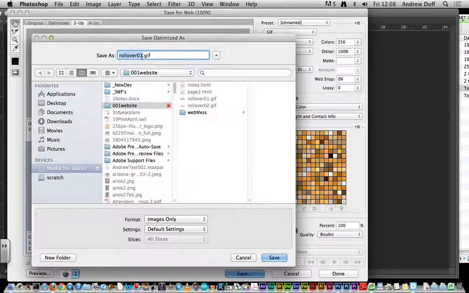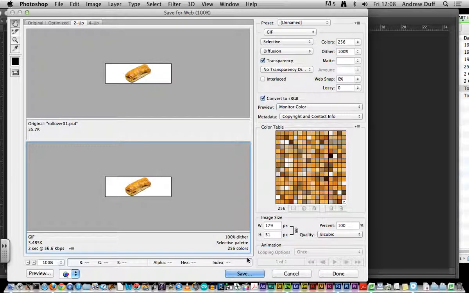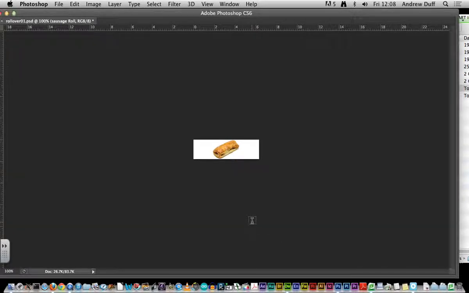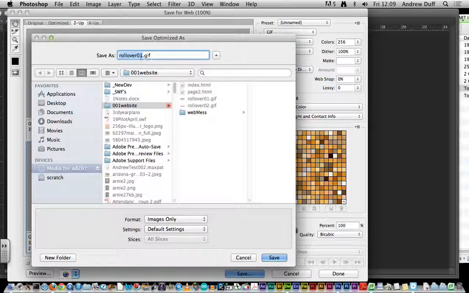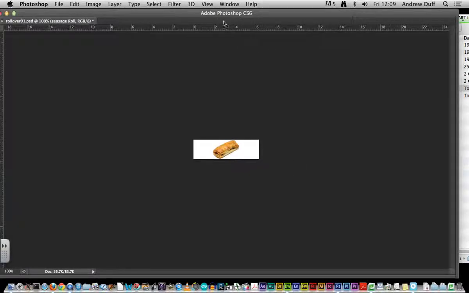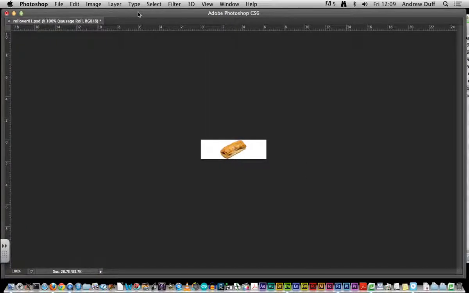Call it rollover02. Where do we put them? In the website folder.